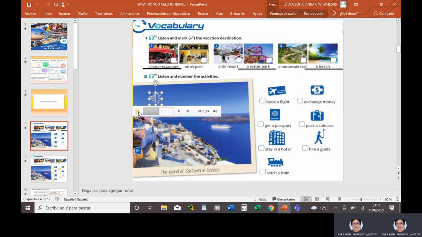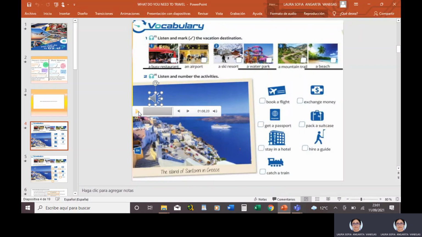Hire a guide. The knowledge of a local guide is worth your money. On the day before the trip, pack a suitcase with the clothing you will need. Check the weather forecast. And don't take too much stuff. When you arrive at your destination, exchange money. Make sure you do it in a formal exchange office and not in the street. Finally, if you can, catch a train to get from one place to another. Riding a train is one of the greatest pleasures of traveling.